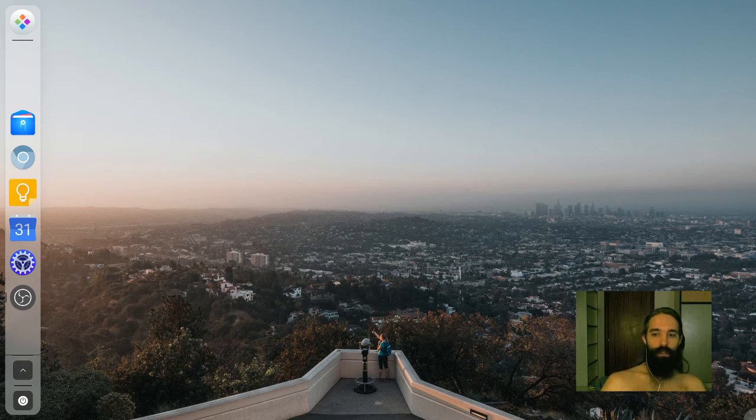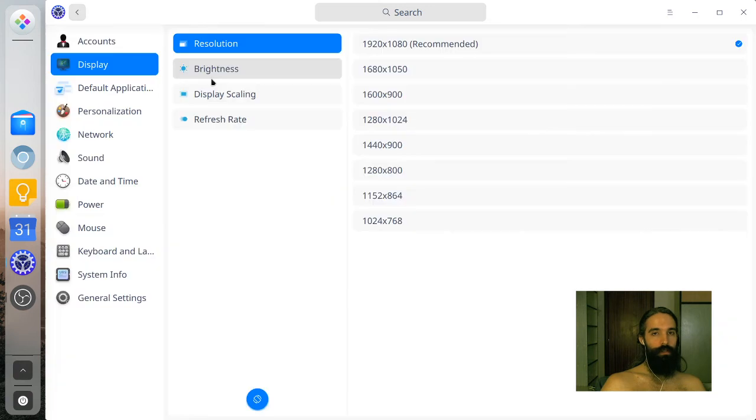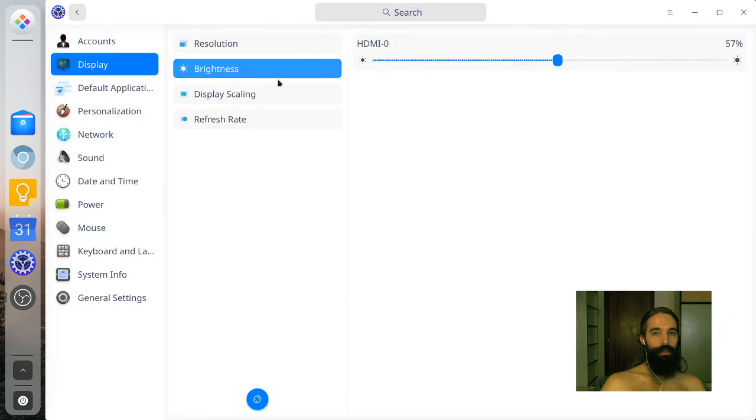One of which was the display brightness. Having this at hand is very useful because it allows you during the day to adjust the brightness of your screen according to the environment. But when it is too far away, it doesn't really make much sense, you know.